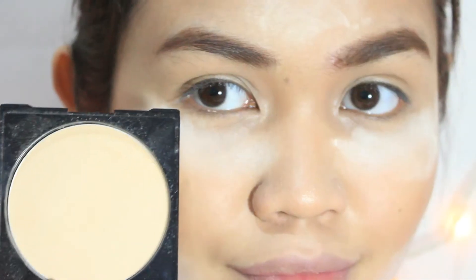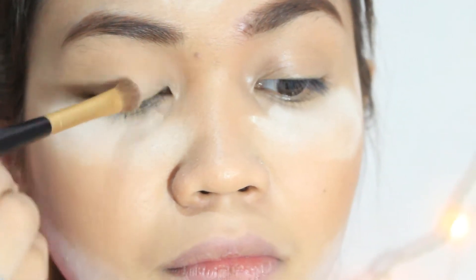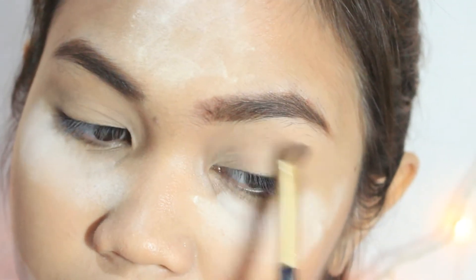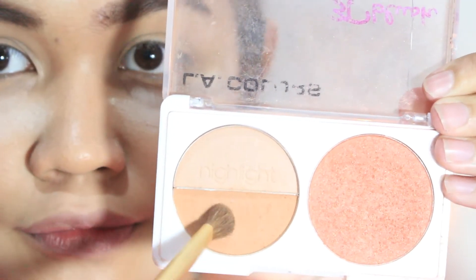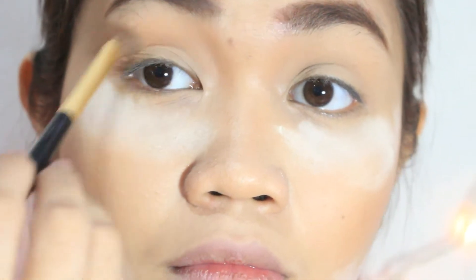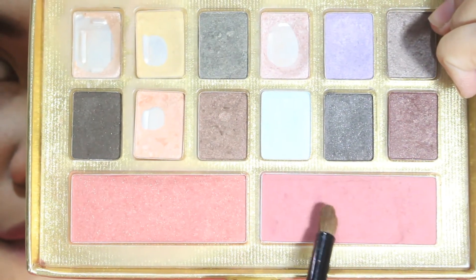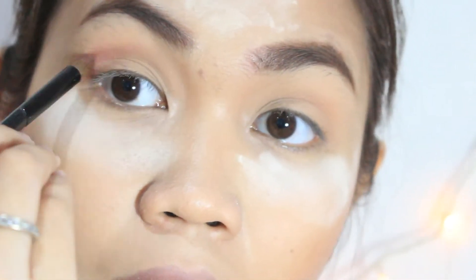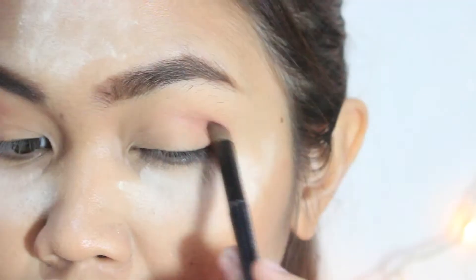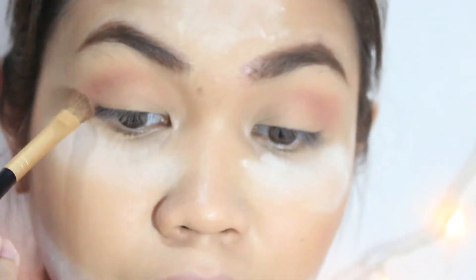Now that I'm done with my eyebrows, I will do my eye makeup. I started by applying Aven's Ideal Oil Control Press Powder in color OP101, which is neutral, just to set the concealer on my eyelids. For the transition color, I used the contour powder in my LA Colors 3D Blush Contour Kit in CBL804, which is the Honey Bond Kit. Since this is a sweet glam look, I decided to use the Strawberry Blush On from Elizabeth Arden's Palette because I don't own any pink eyeshadows. Using a bigger brush, I just blend, blend, blend.